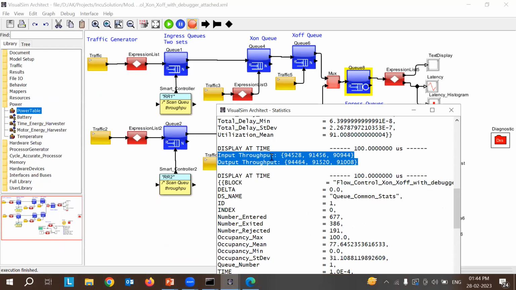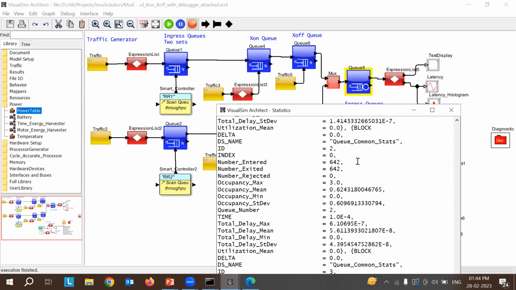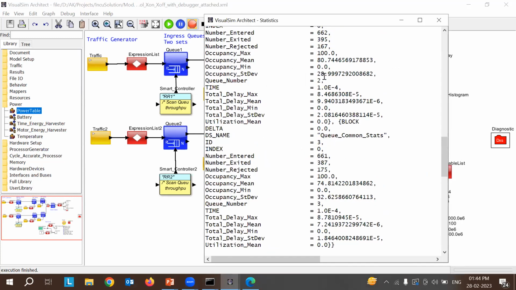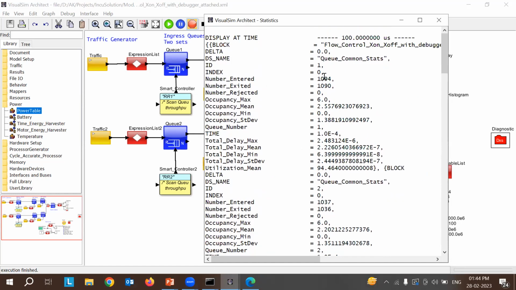We have three channels in ingress 1: channel 1, channel 2, channel 3. These are the packets processed and sent out through the channel. At the output of this egress queue, these are the throughputs observed. These are beneficial for someone who wishes to analyze the throughput of the input and output channels. So these are the statistics generated for this particular design.